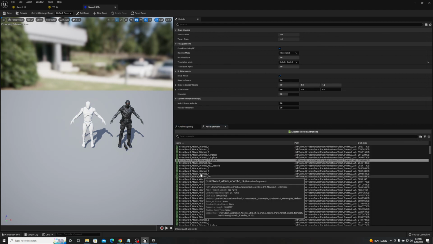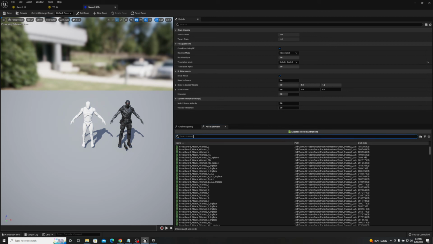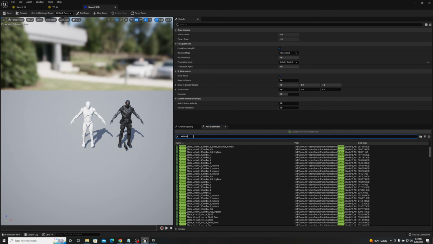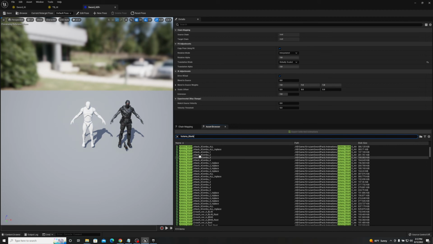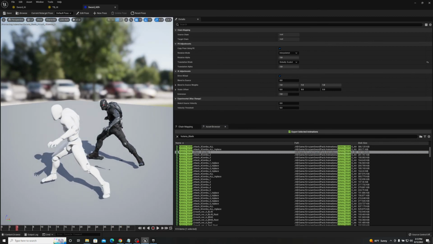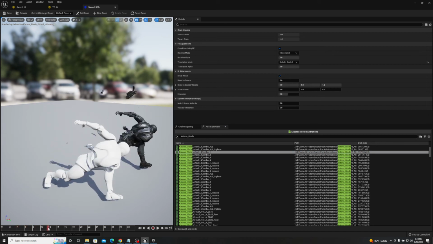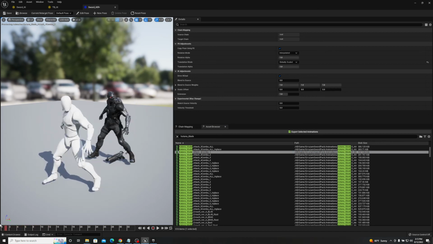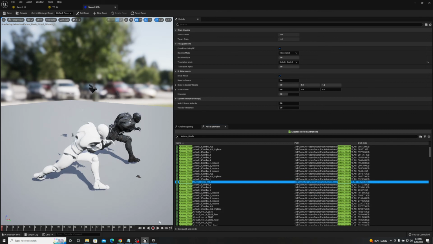But now if I go to the asset browser, and I personally like the katana animations, so we'll look up katana blade, and we'll just click on this combo. So now if I click play, you'll see he's moving exactly how the other character is. His hands are kind of like a gripping motion on the sword. He's doing his swing. All really nice. And you can do this for any animation.